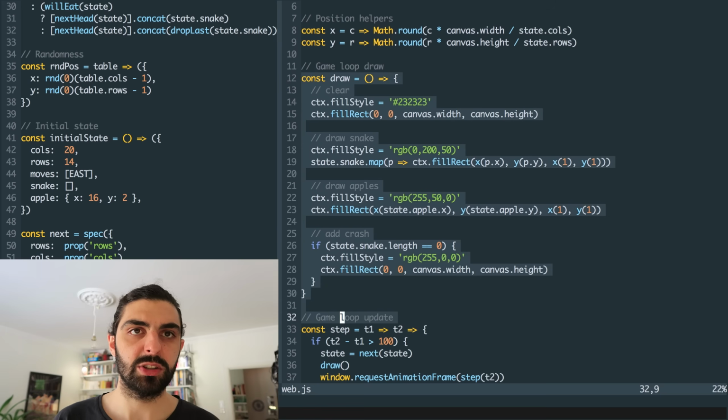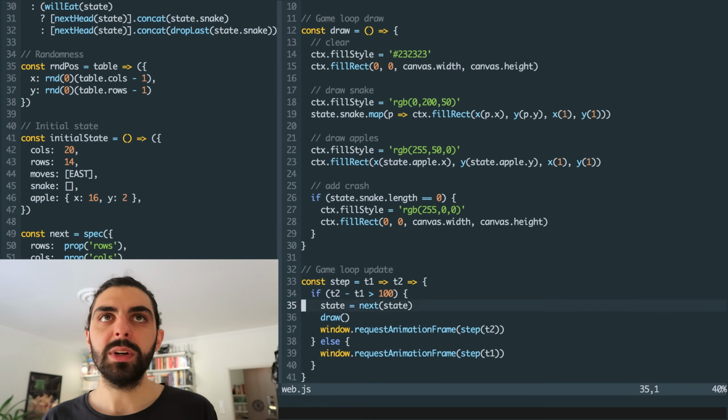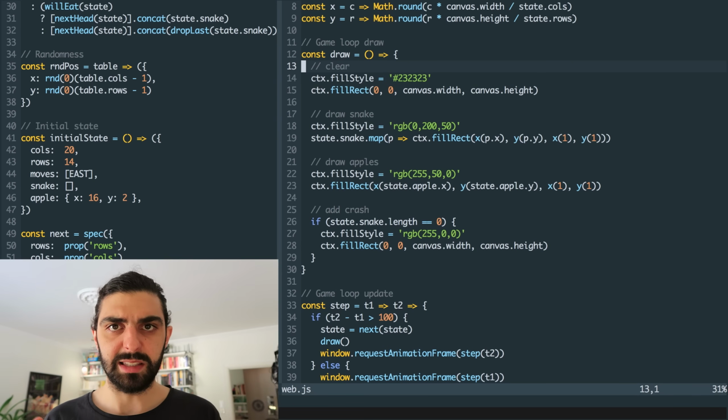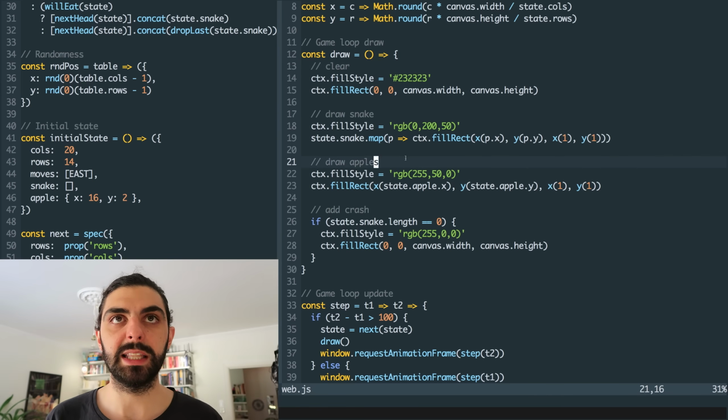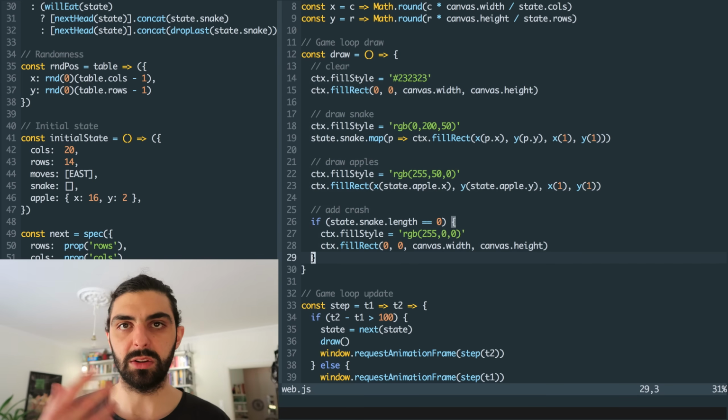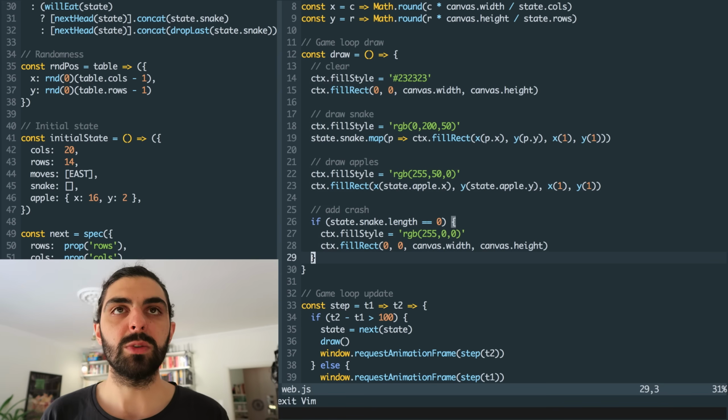So this function, draw, is also pretty simple. As you can see from the comments here, I was contemplating separating this into multiple functions. But given the mutable nature of the canvas library, and given the fact that we probably won't reuse this code, I just figured, whatever, let's make this a long function that does all of these things one by one. So what it does is that it clears the canvas, right?